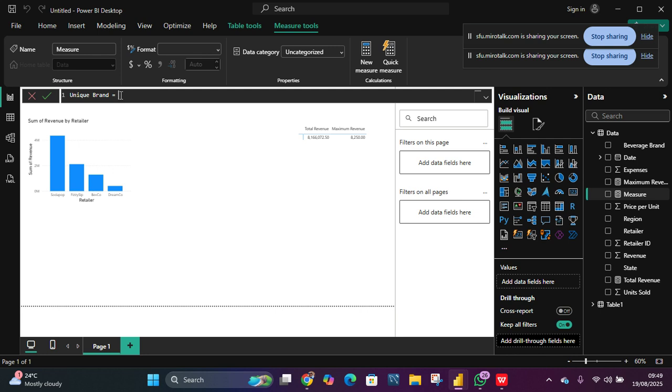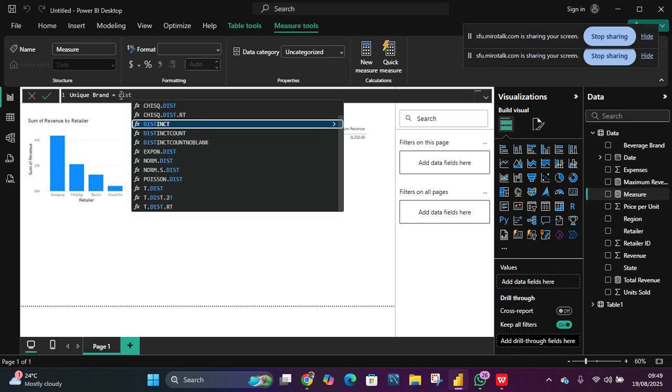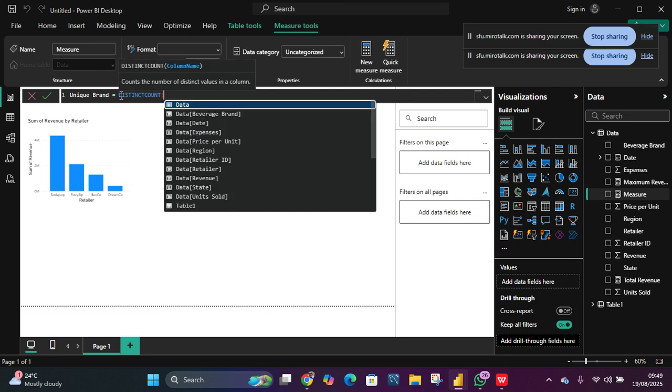So I'm going to say distinct. We have distinct count, and we have further distinct, but I'm going for distinct count. If it's just distinct, it will just tell you the names, you understand? But I want it to count for me. So I'll just say distinct count, enter.